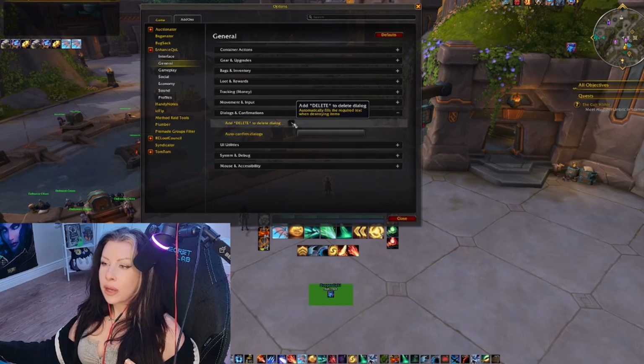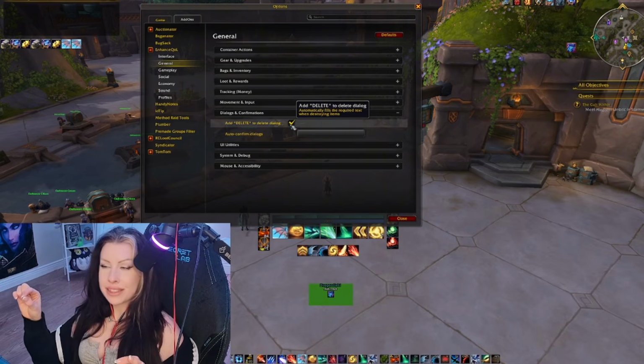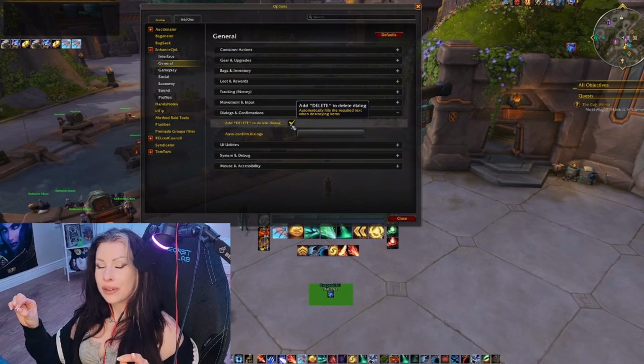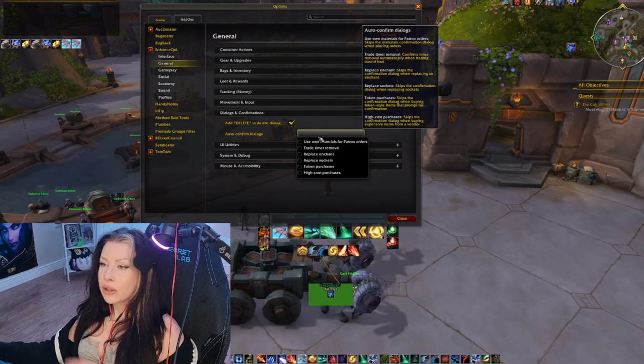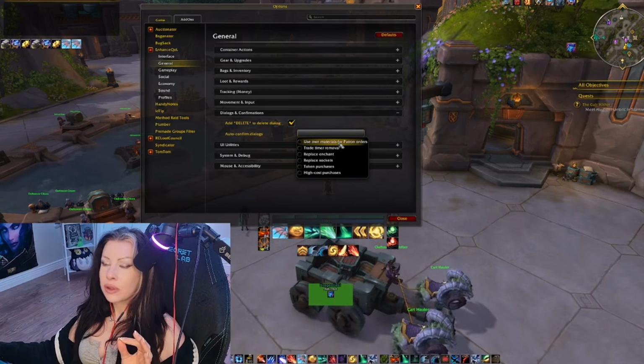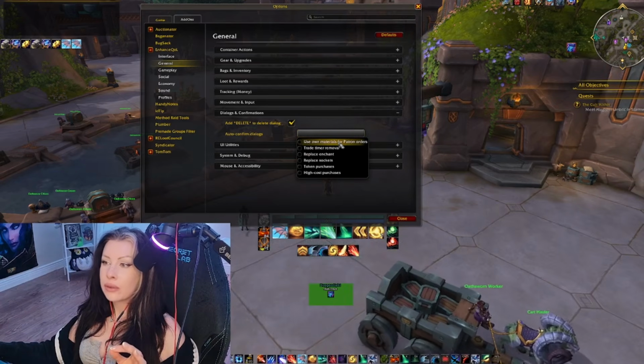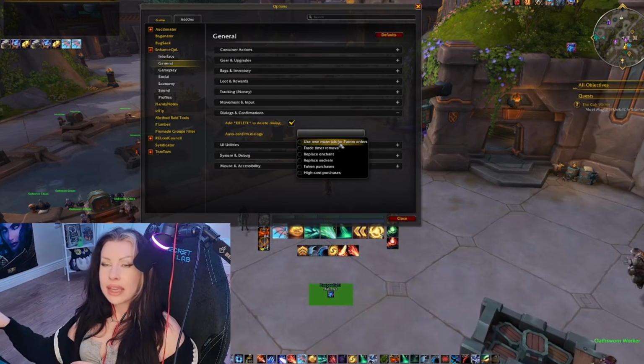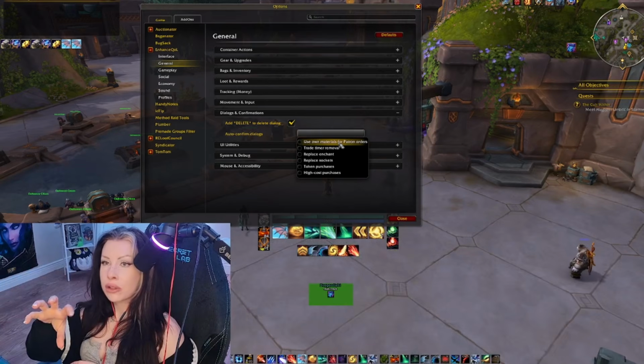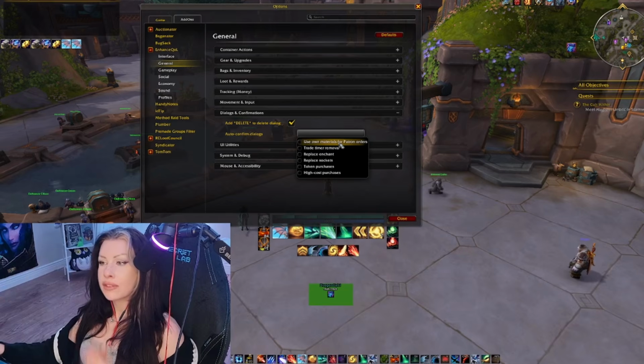You can also click this option. So if you go to delete things and you get tired of having to type in delete to delete them, you can go ahead and click this option at your own discretion. You can also add extra confirm dialogue. So for something like if you're crafting something from a patron order and it asks you to use your own materials, then it gives you an extra prompt to make sure that you want to use your own materials before you do it, and so on for the rest of these.